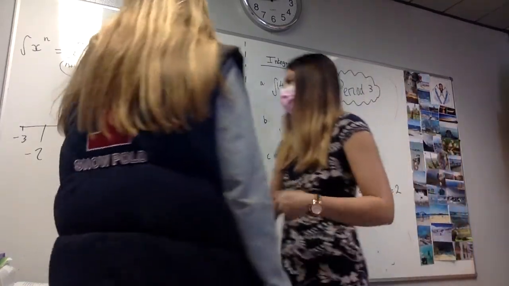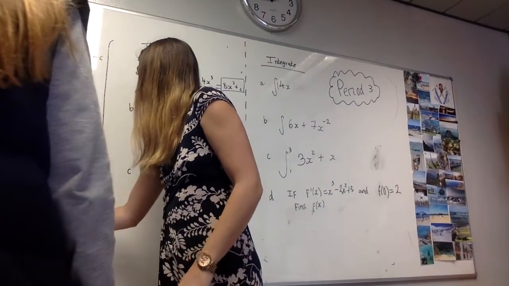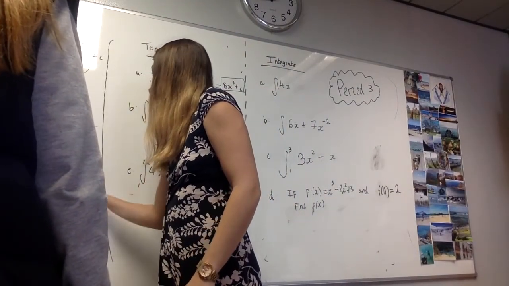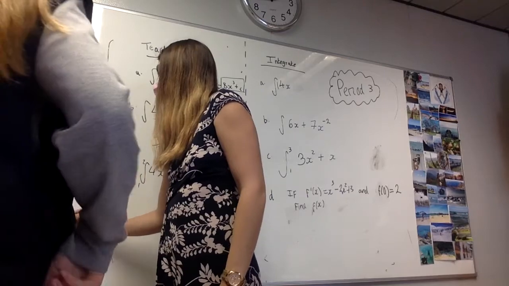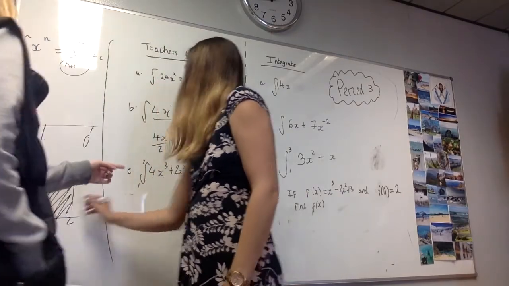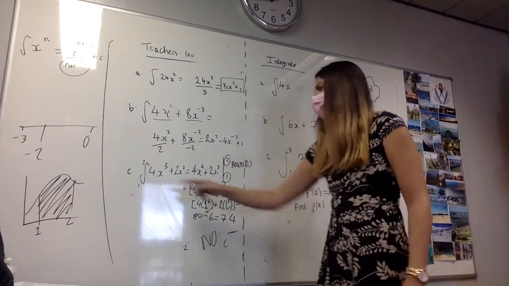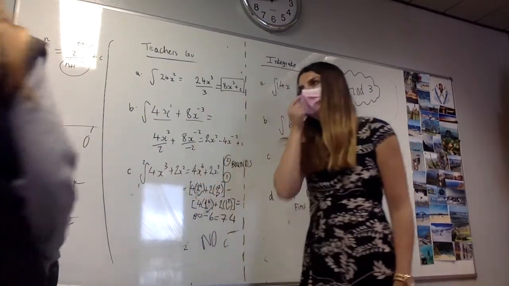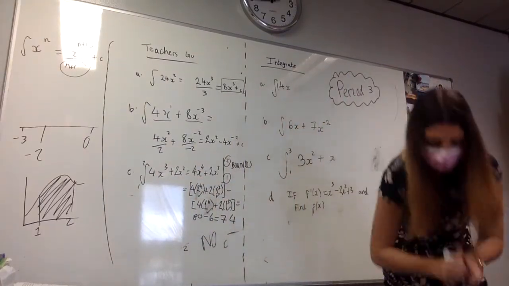When you integrate, integration is the area under the curve. So if you need between two numbers, you're going to work out the area under the curve. So for example, 74. What is it? That's the area under this specific curve. That's what it means, but you don't need to know that bit.